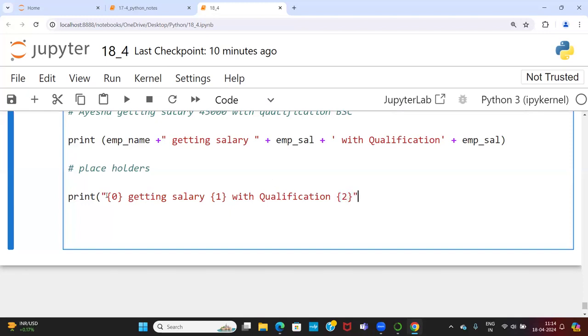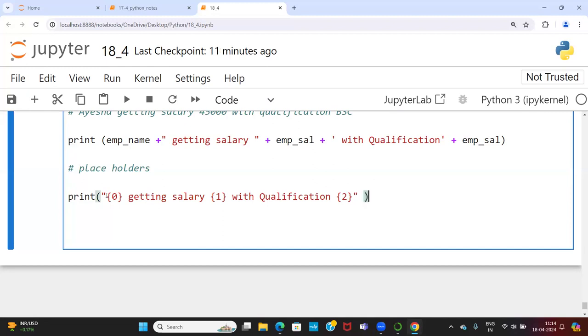See, we are using 0, 1, 2 placeholders. 0 is one placeholder, 1 is one placeholder, and 2 is one placeholder, and everything is going to be available inside the string. Can you understand what is going to be happening here?